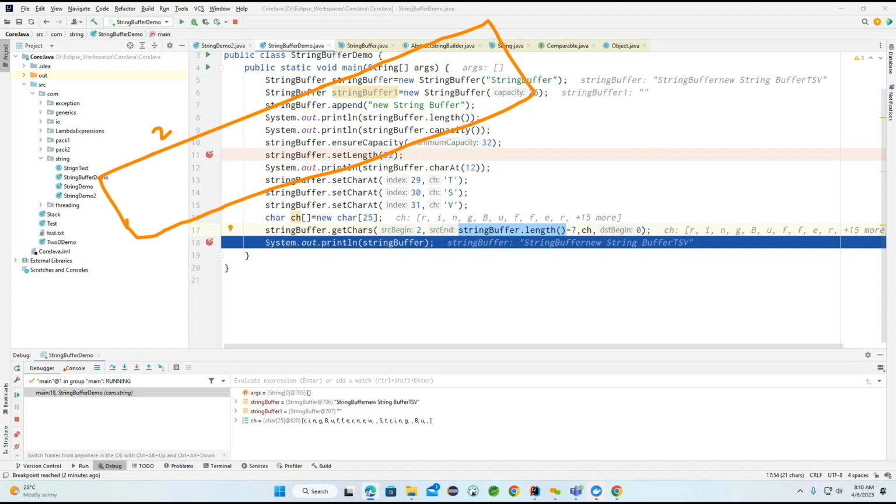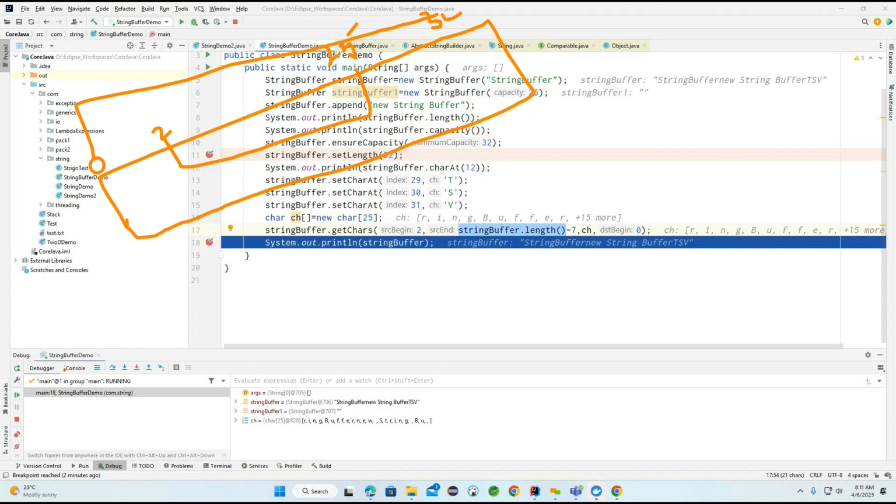So how many we are having? 23, 25 here. But in the 25, we don't have two values. So these two are the empty values. Now finally, what we can identify? This is 1. This is the original. So 0 to 32. 0 to 32 is the original. But using our get chars method, I want to load only 2 to 25. Between this particular size only, now I'm trying to load and I'm trying to insert into this particular newly created char array here. Okay, this is also important here.